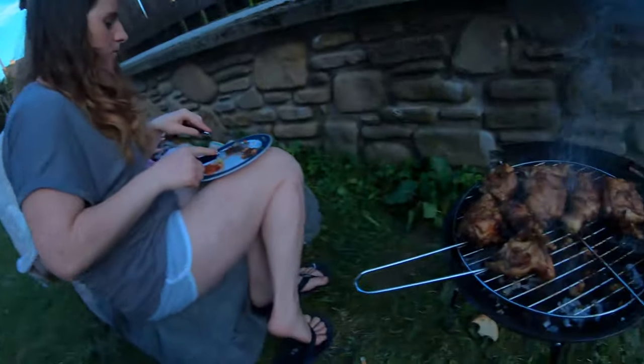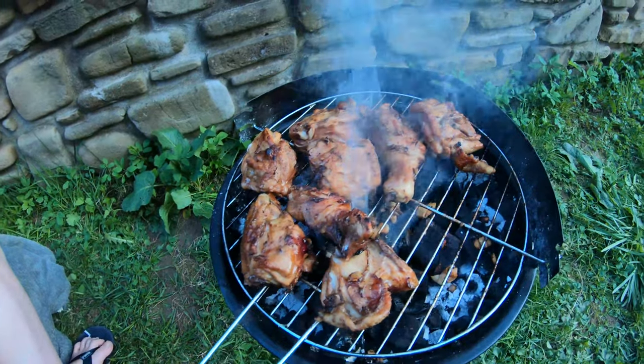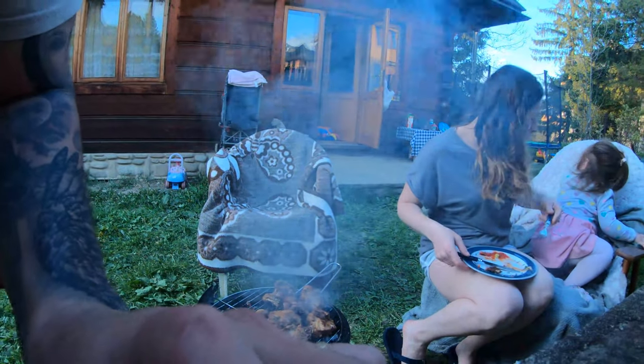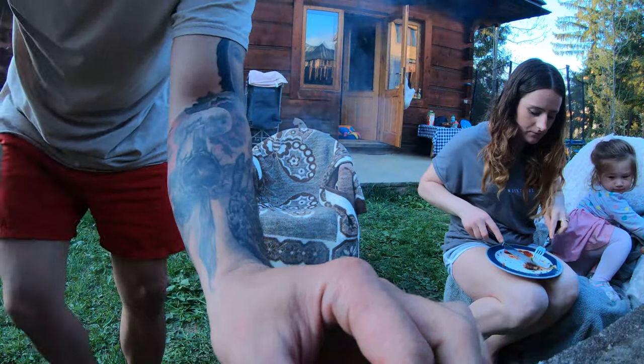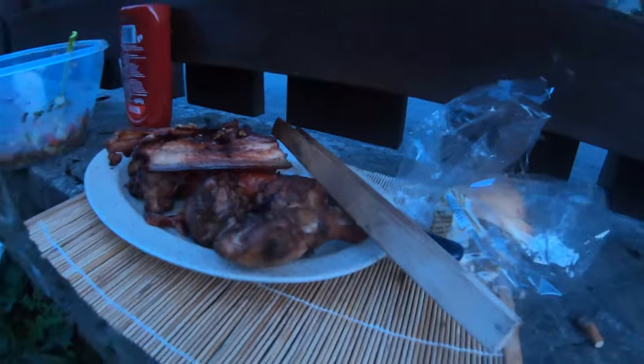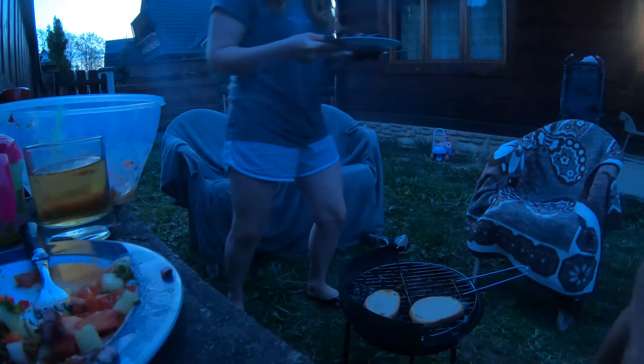Okay guys, so manok na lang yung niluluto natin and then tapos na. Mm, delicious. Okay. Okay guys, so we finished the barbecue already. Now we're gonna enjoy.